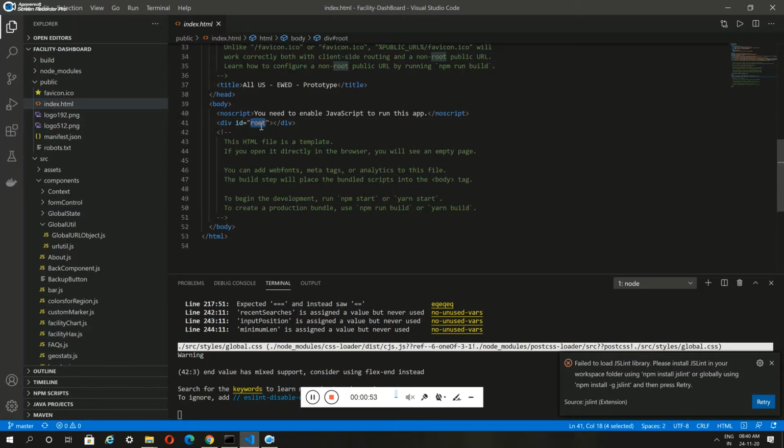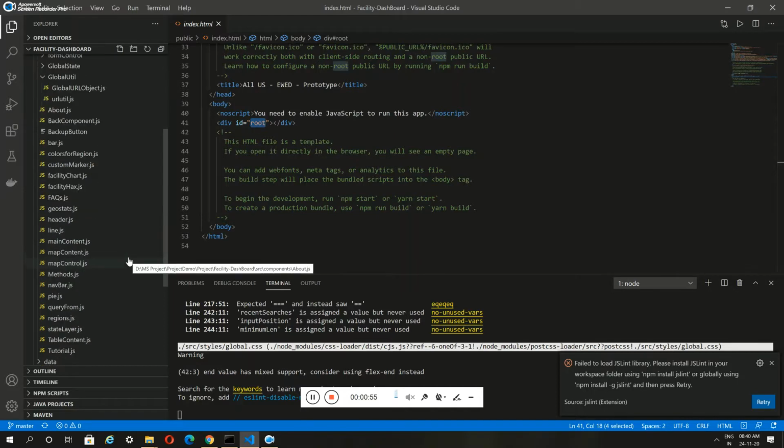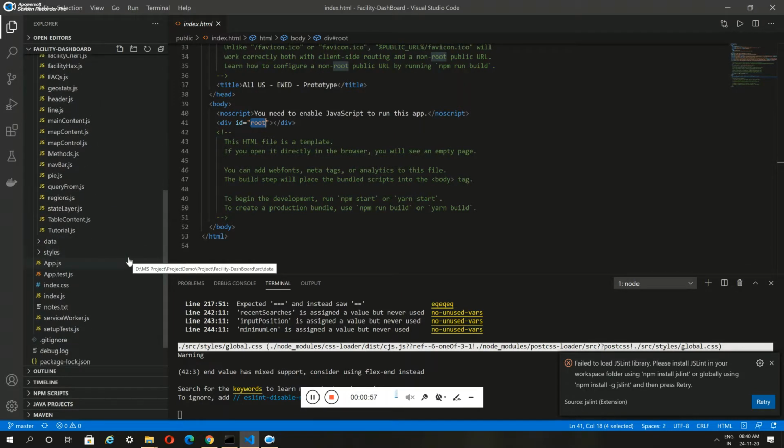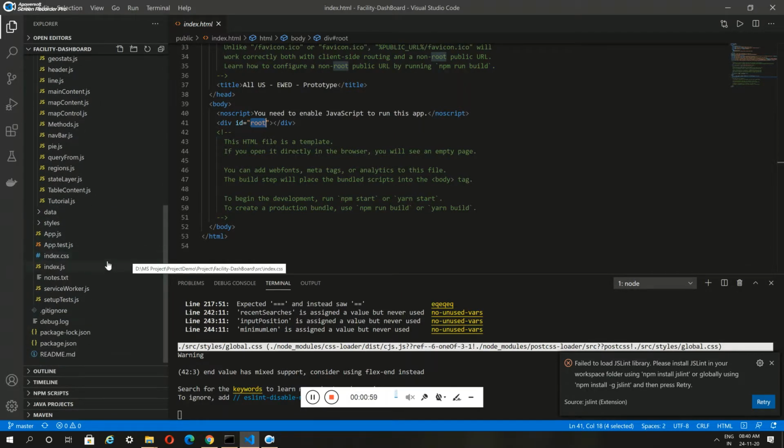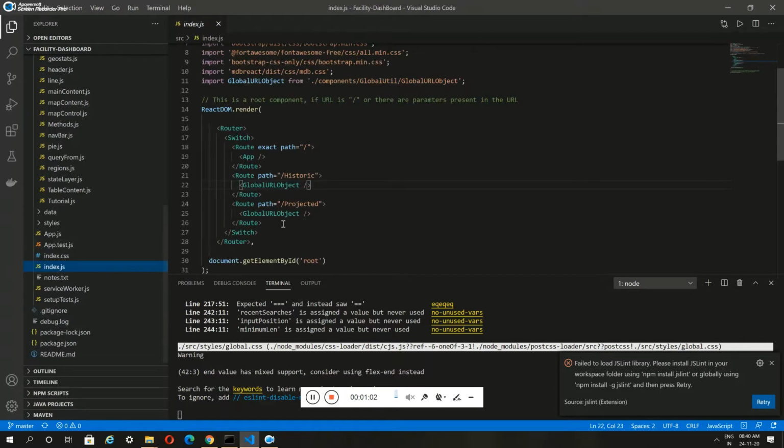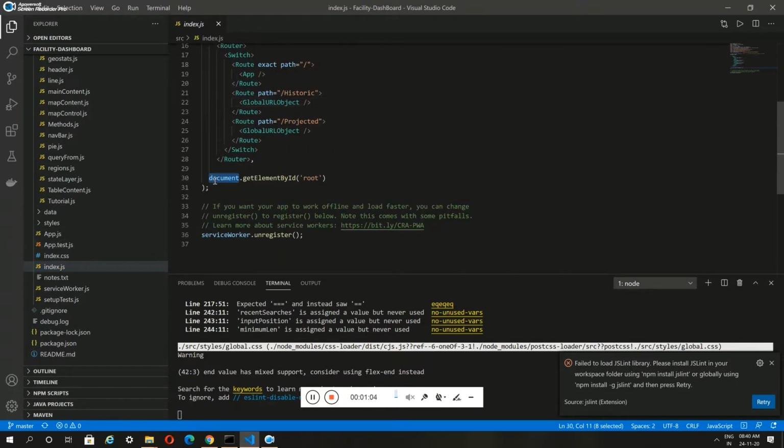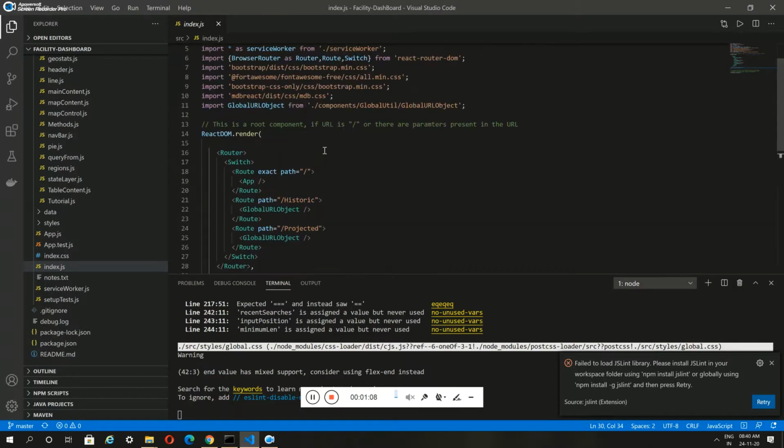This root is linked with the entire react.js code. So if you go inside the src folder's index.js file, you can see that it is accessing that root element. Now index.js is the root component of our React tree.